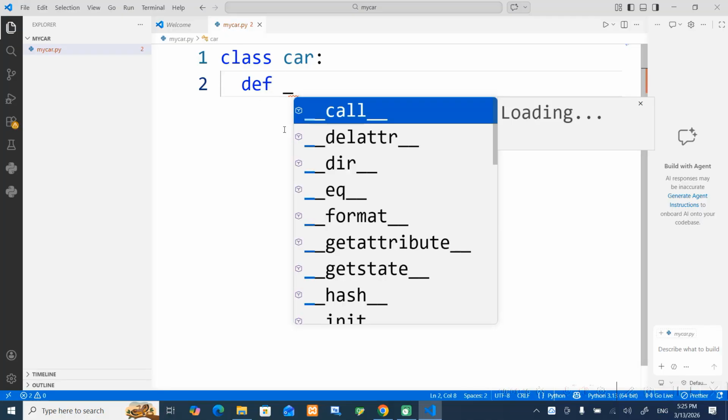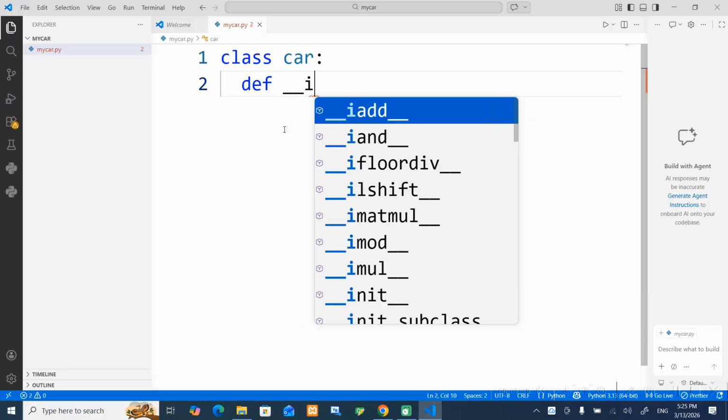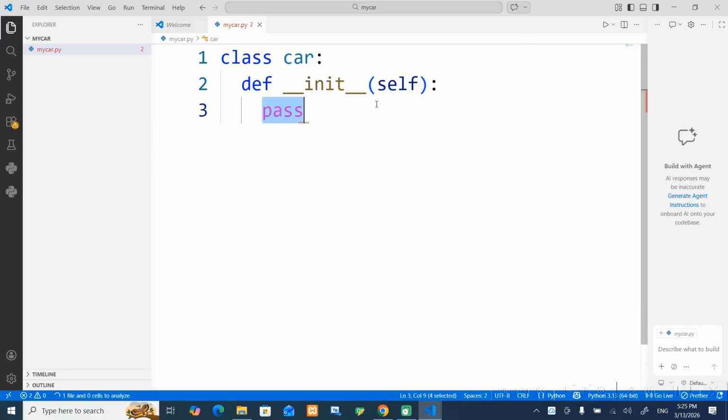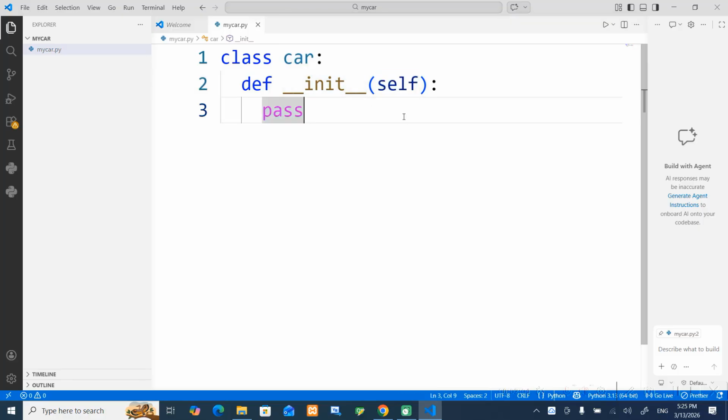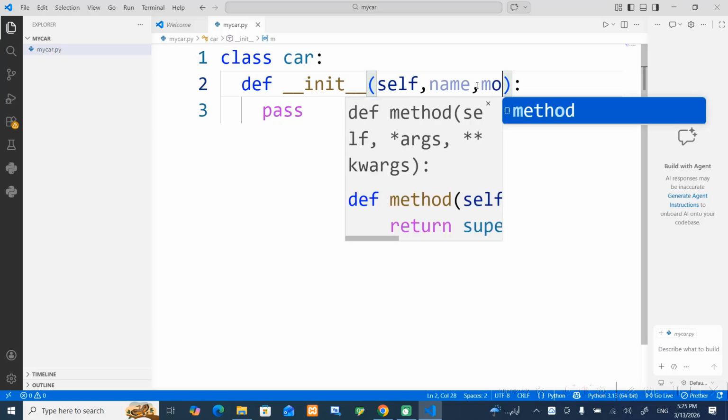The initialize function is responsible for defining the object. In the constructor, we will define the name of the object. For example, if the object is C1, then C1.name will be equal to the name. For example, the car name, the model, the distance traveled by the car, and finally the time it took the car to reach the destination.